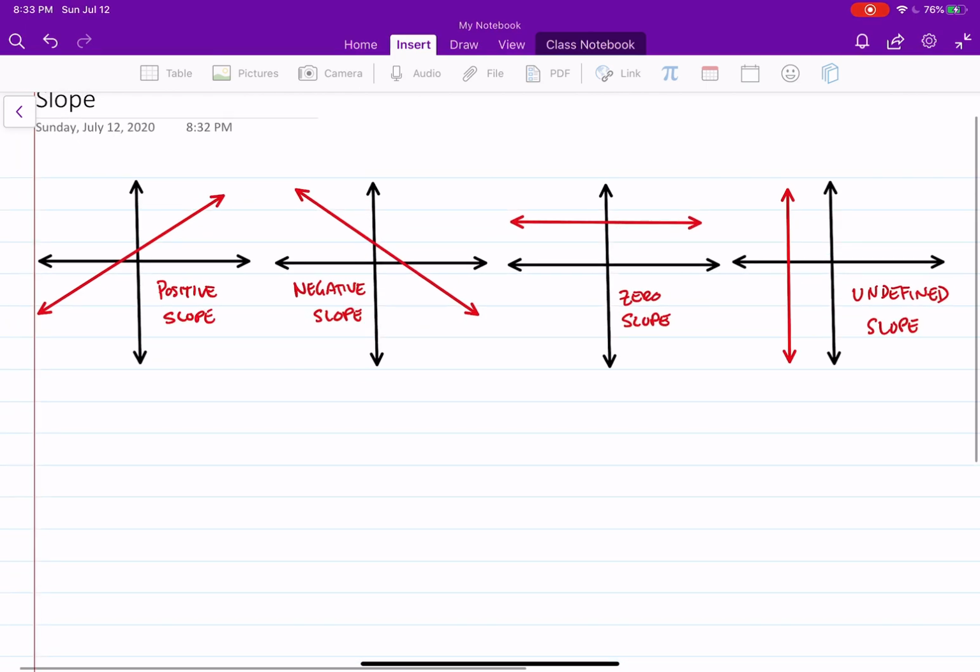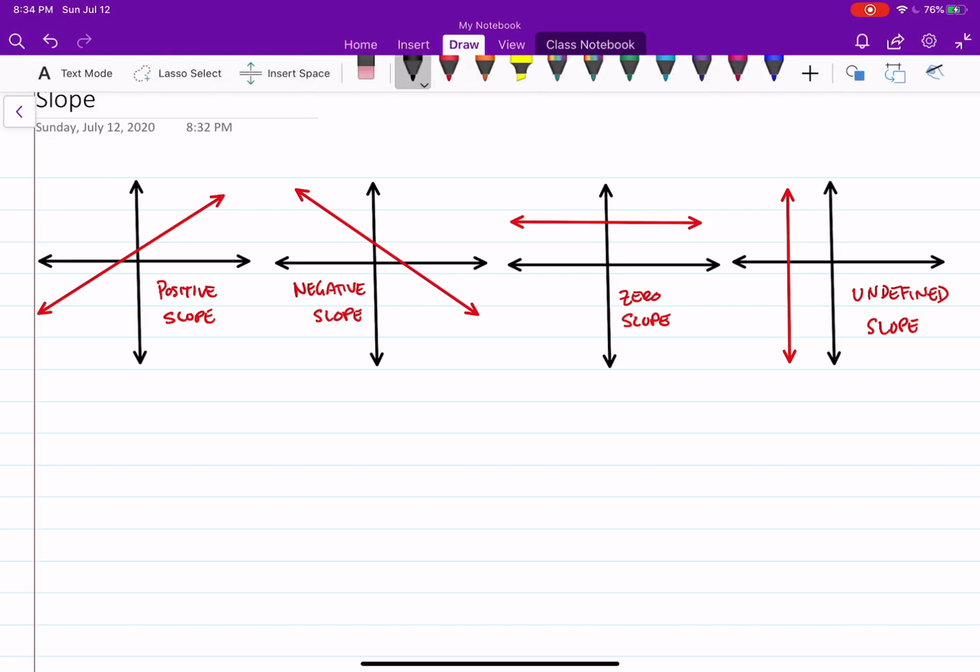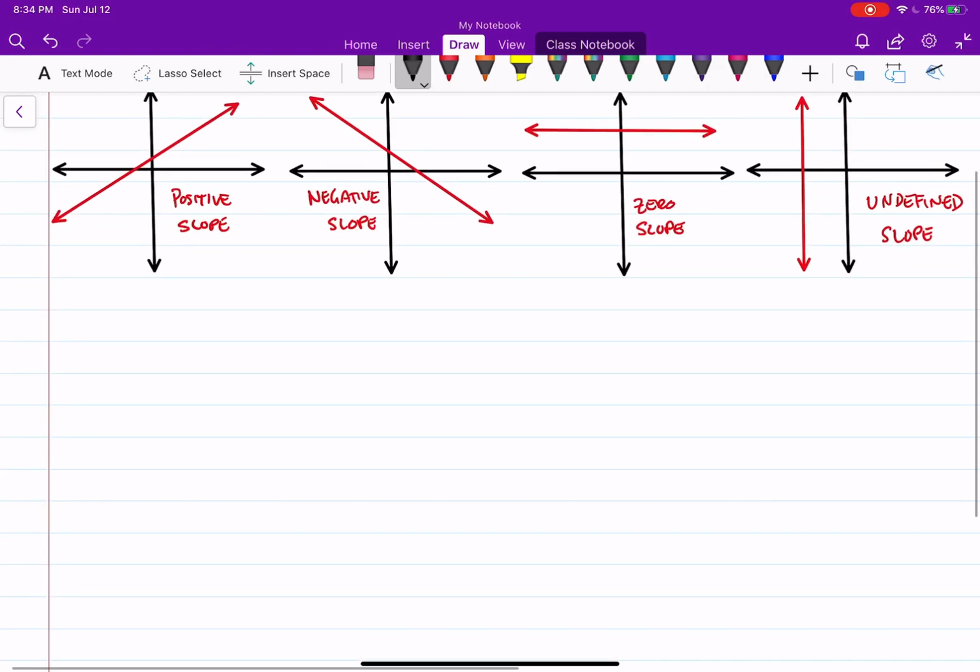Okay, so you always want to check yourself when you're graphing a line to say, hey, did I graph a line that is correct? If your equation has a positive slope and you graph a line that's going downward, going from left to right, then you know you did something wrong. Okay, since we're talking about slope today, let's get into that. Okay, so slope.